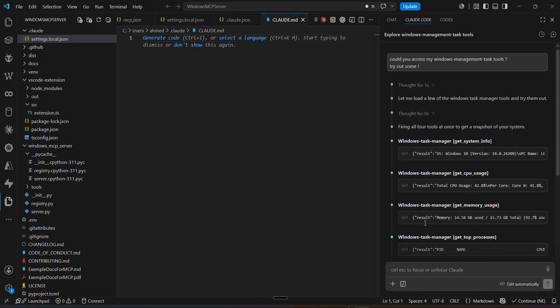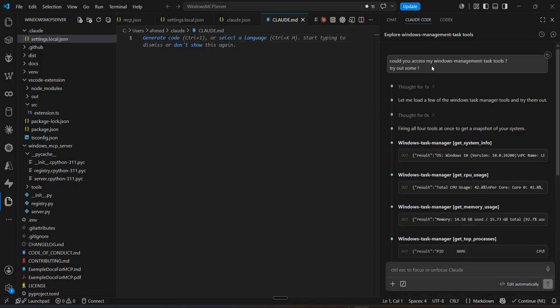Now for example here, let me ask Claude Code, which is my AI client in this case. You could, for example, use Codex, you could use ChatGPT, you could have Windsurf, you could have Antigravity as your client, it doesn't matter. It works with whichever AI client you have. Alright, so I've asked it to fire some tools.